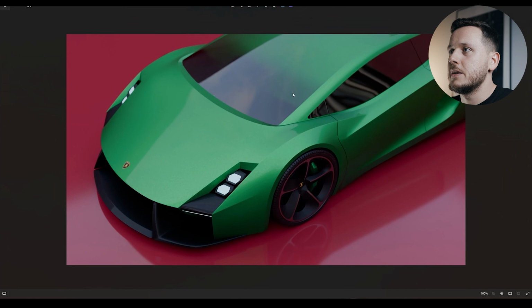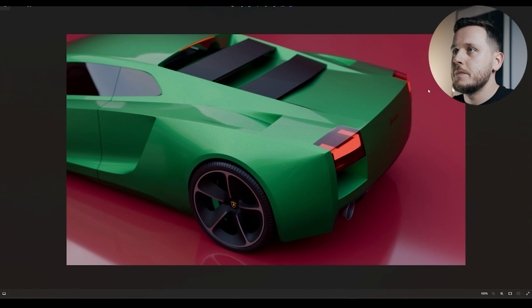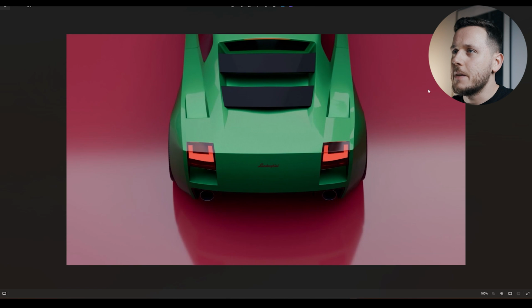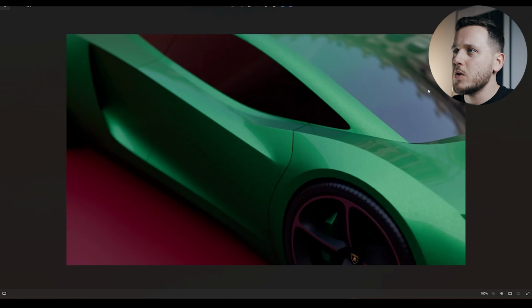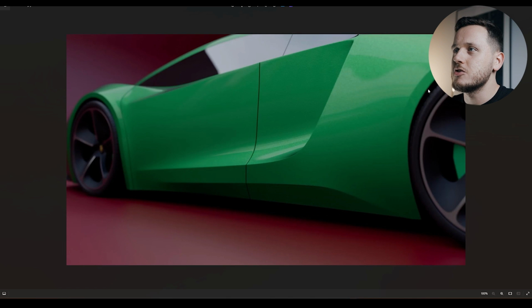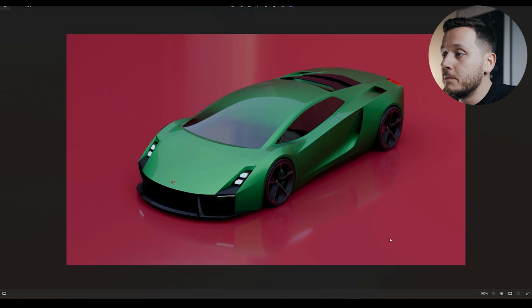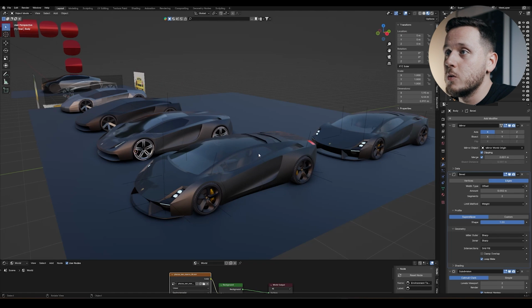These are some renders from the latest version. Of course, it is more refined. There are some more details, but something about the proportions is a little bit too long. Maybe I just exaggerated a bit too much. It looks like maybe an Aventador type of size on Gallardo shapes, and I don't know. But anyway, it was really fun to work on this project.